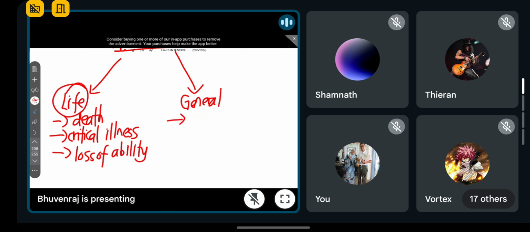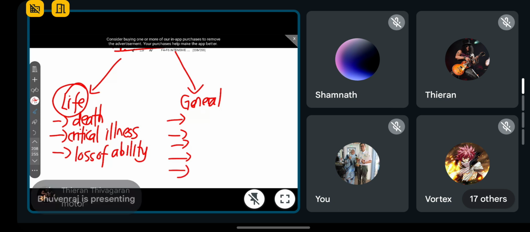Okay, and then next thing, general insurance, guys. Can you all give me some example? Contoh insurance types of general insurance. Can you all state for me? Total we have 5. Try not to refer, guys. Cuba jangan refer pada mana-mana. Just try to think and see. What are the types?